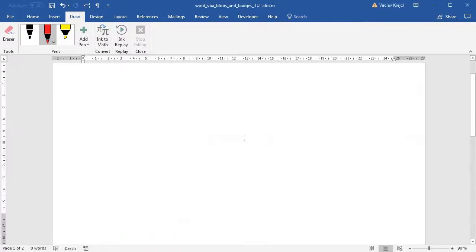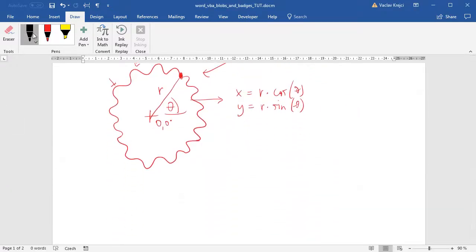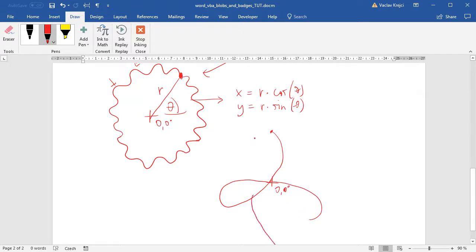So if I want to somehow visualize this, I can visualize this as the origin point, which is of course our set origin, but we can think about it as 0 and 0 degrees, and we start from here. So if we calculate the cosine function, it's the maximum value up here, then it will go closer to the 0, but it will not stop here. It will actually go to the minus value, so it will go like this, and then it will continue in the positive values, and it will form some kind of flower shape.